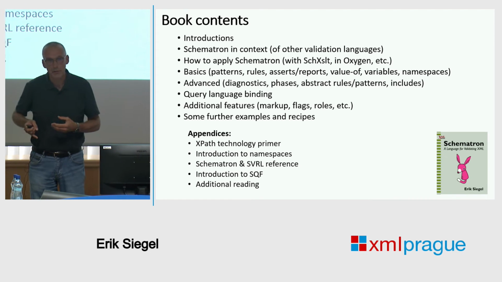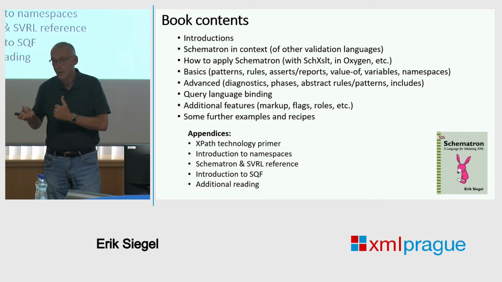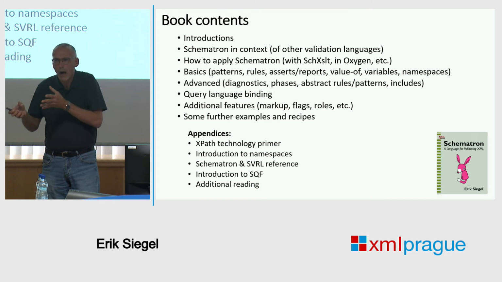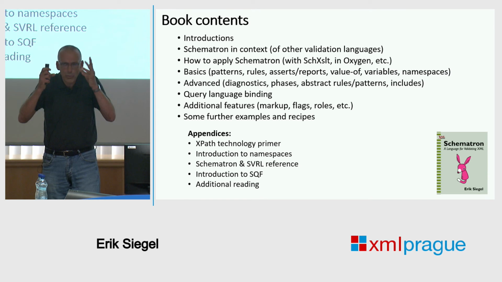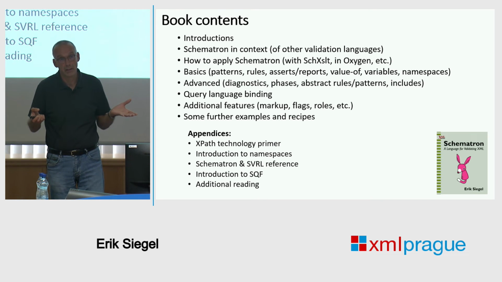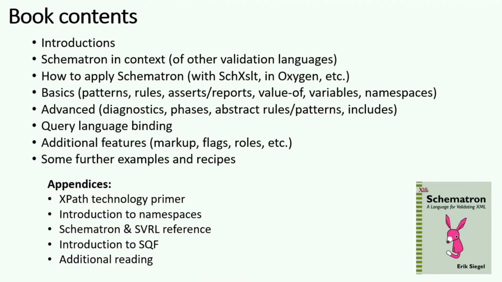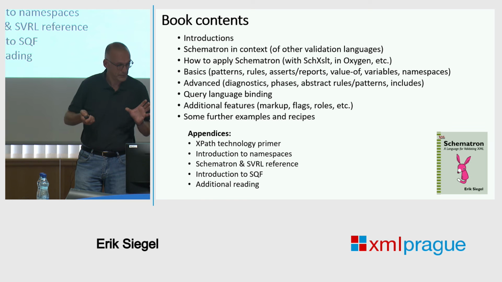What I would also like to draw attention to are the first two appendices, because I try to make the book not only for programmers and for technical people, but also for people that do XML, but now and then have to write a Schematron schema and are not really programmers. They do have to understand XPath, they do have to understand namespaces. So what I try to do is add an introduction to XPath and add an introduction to namespaces in the book. Especially the introduction to XPath became quite lengthy, I think about 25 pages. But I try to explain these two technologies for beginners.